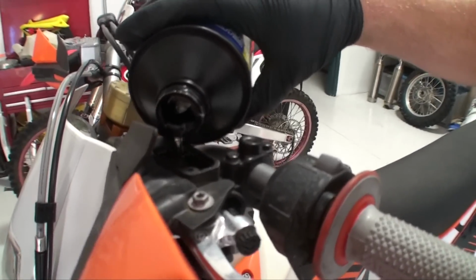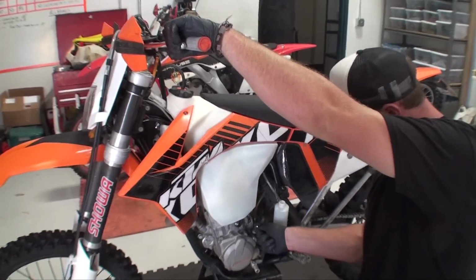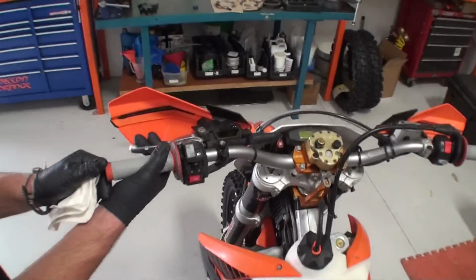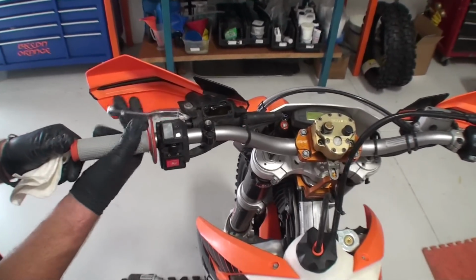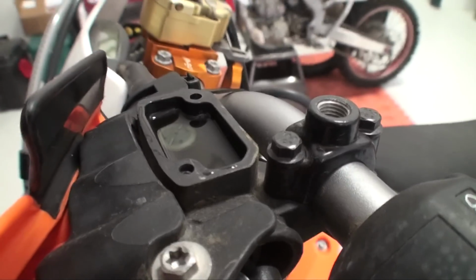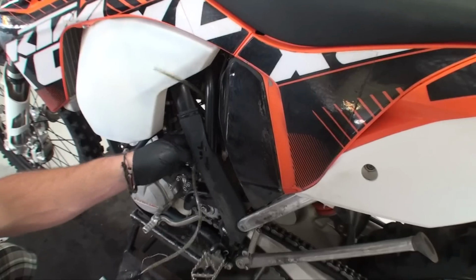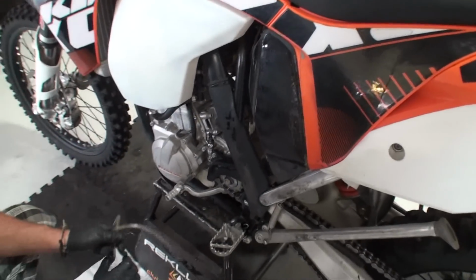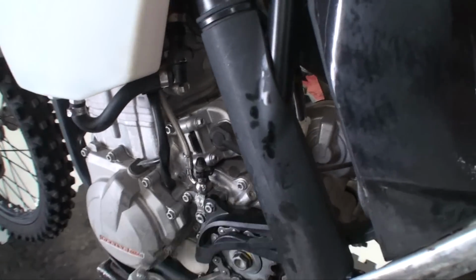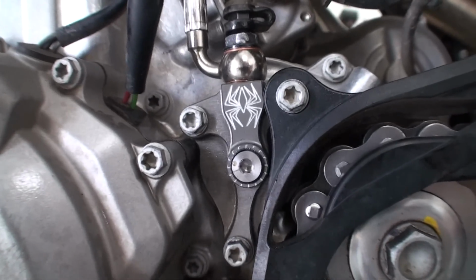Make sure that the clutch fluid has remained in the reservoir and repeat this process until no air comes out of the bleed tube. Ensure that the clutch lever feels and functions properly. We want the reservoir to be about 75% full, then we can reinstall the reservoir cap. Remove the overflow tube and bottle.